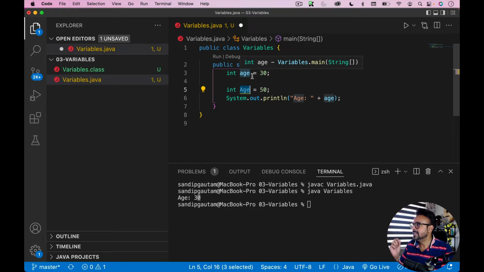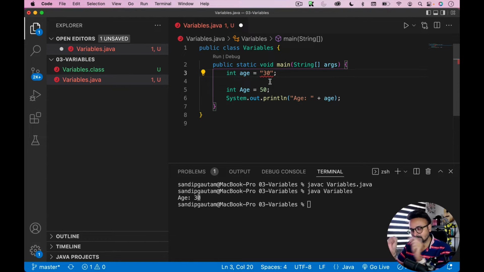So Java is case sensitive, and another thing which I want to talk about is Java is a strongly typed language also, right? So if I'm saying int age is equals to 30, I cannot store anything other than a number inside this age variable. So I'm trying to store a string. This is a text actually with double quotes, and I'm going to talk about strings. I'm trying to save a string inside an integer variable, and that is not possible. Okay, so there's a couple of points which I would like to talk about.